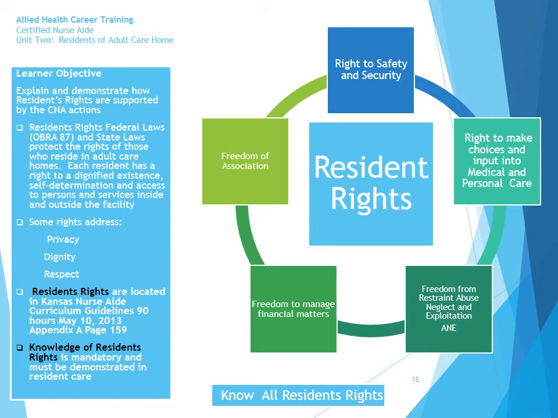One way that you can also protect people's privacy and confidentiality is when you get off shift and go home and talk to your family, you might want to tell them about your day. Do not use any kind of identifying information about your resident. Say you gave Mr. Jones a bath today and he was really funny and he told you all about his family and then he told you about his cancer that he has and he's really scared about it. When you go home, just don't talk about it. You can say things like, well, I have a resident that's going through a hard time right now. Leave it at that. Do not say, well, Mr. Jones is really having a hard time right now. He just found out he had cancer and we were talking about it when I gave him a bath today. That's not okay to talk about.